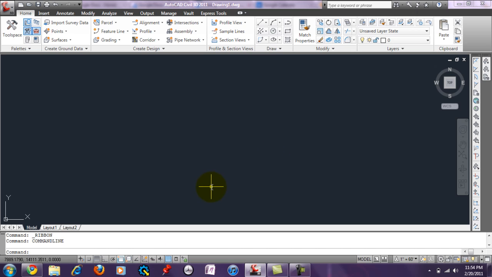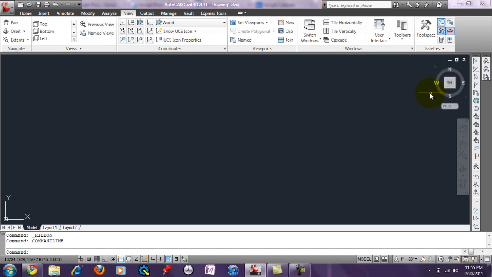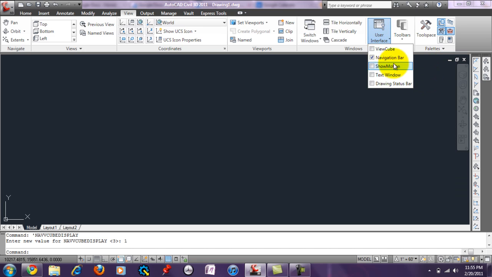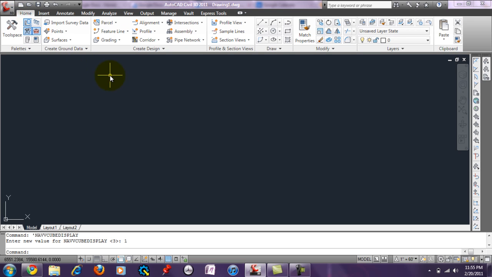Every time I open my drawing, it's already off. I just recently turned off the bubbles that pop up when I hover over tools. I'm going to change another thing here. I really don't need this view cube to show, so I can get rid of it. And I think those types of settings, you can just change them in whatever drawing and it'll work again the next time you open up AutoCAD.